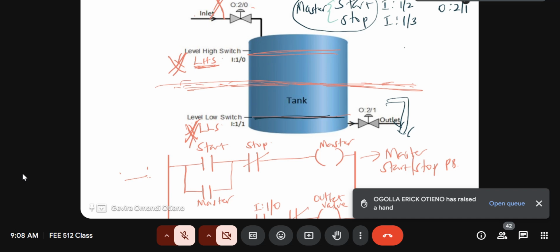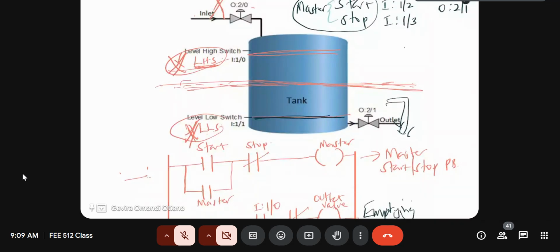So you can have a condition. In this condition, you can say that if this condition is not met and this condition, remember the level high, is not met and the level low is not met, then you know that your water level is somewhere in between. So you can decide that, okay, if you remember how we began, we were beginning as though our tank was empty, so we started by filling the tank.